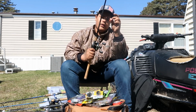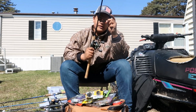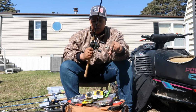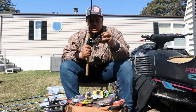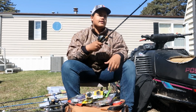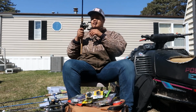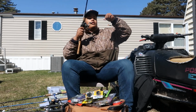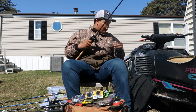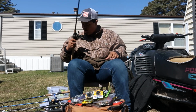I have tied on a weighted jig with a little, I think there's like some beads in there that make it have like a little jingle. And I also have a leech on it. I was using this for walleye. It's a decent walleye rig. It's weighted enough to where you can use it for a bait caster, which is kind of nice. But that's about it for my fishing video for all my tackle.